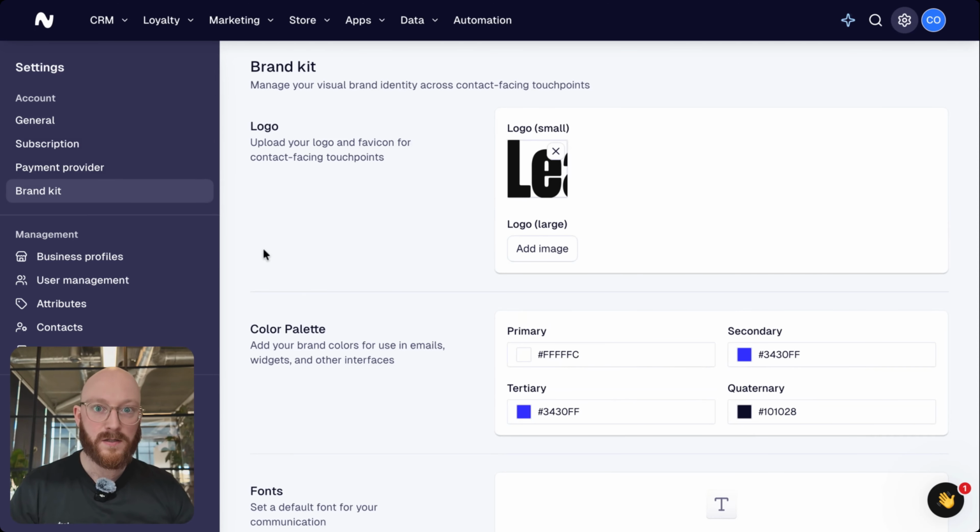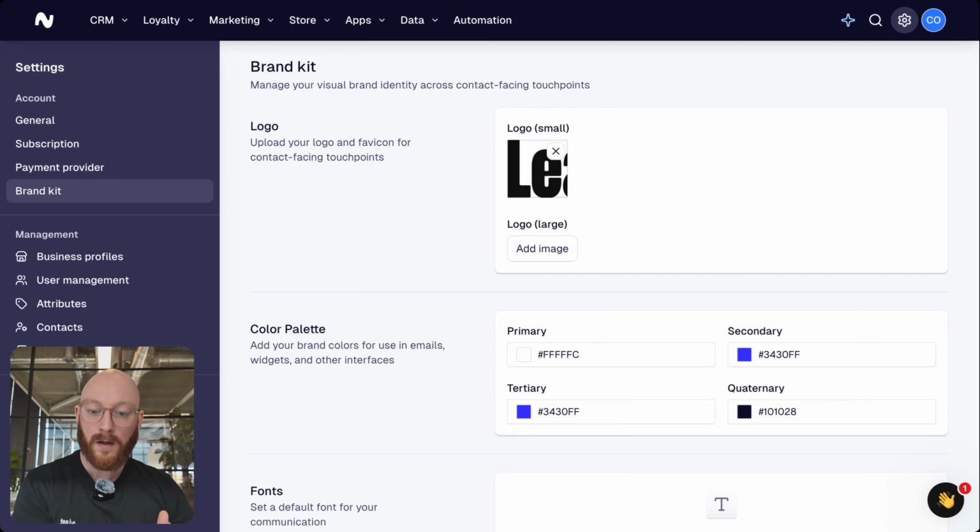The reason why I say this is a really important step is because once you've configured your brand kit, it will allow you to select elements of your brand kit within your marketing materials when you're editing emails or your Wallet Pass, for example. And once we get to those stages, it will make it a lot faster and it will go much more smoothly once you've configured this brand kit. So I'm going to quickly show you how you can do it.